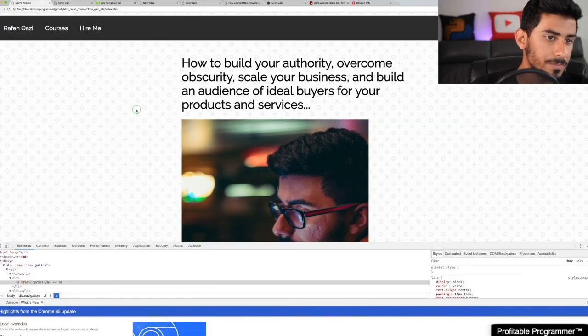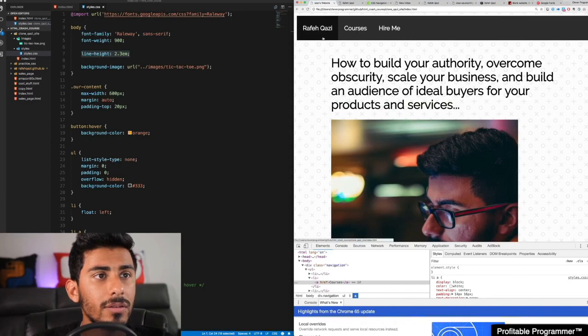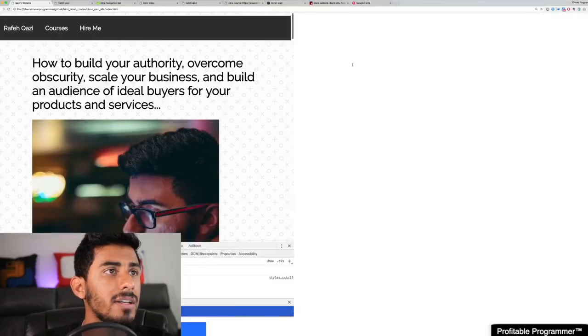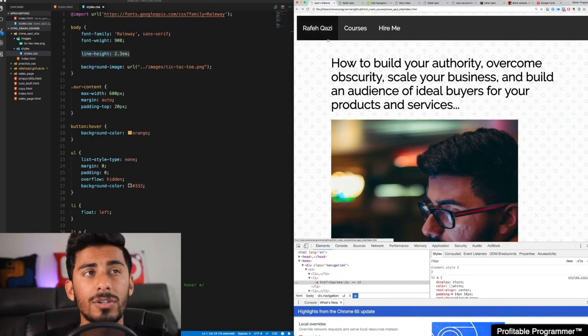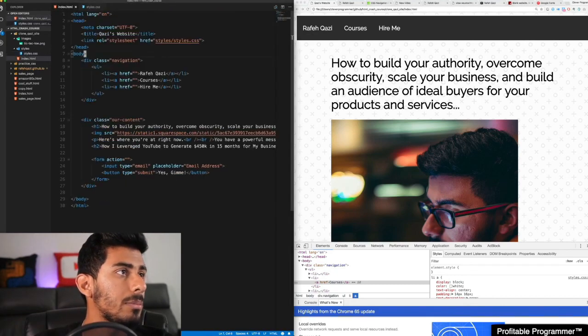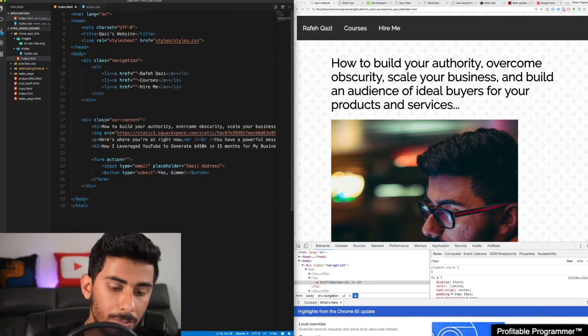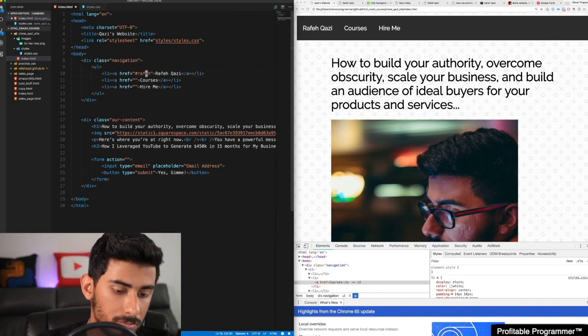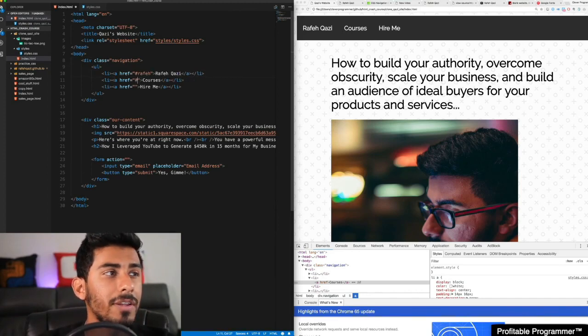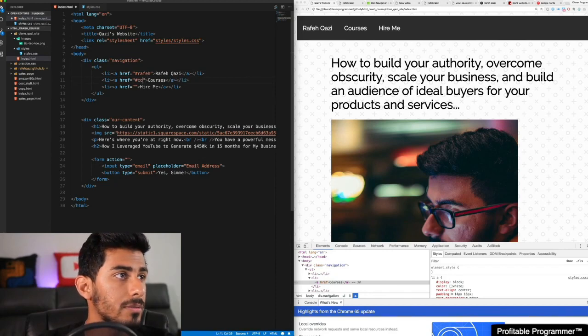Now let's make sure that this thing where it says Rafik Kazi turns orange when we, or is orange the entire time. Okay, since we're on the home page. So what I'm gonna do is for now I'm just gonna provide anchor tags. Okay, so I'll say Rafe. This part doesn't have anything to do with it turning orange, by the way.